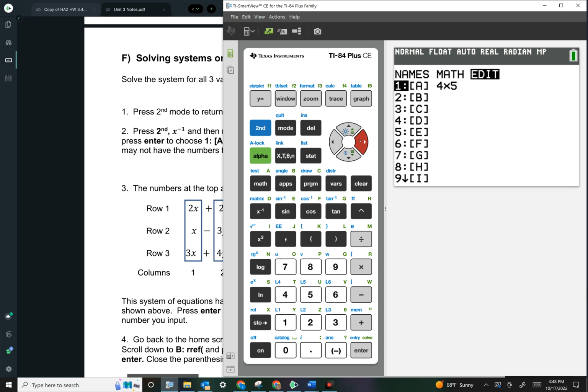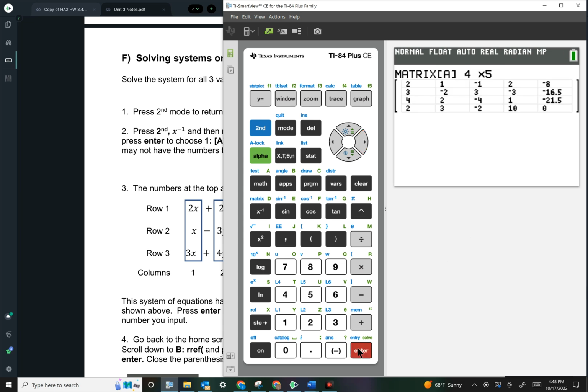And then there's a whole bunch of them that you can choose from. I'll just pick number 1. Since there's a 4 by 5 there, that means there's already one there, but it's no big deal. I just use A over and over again and change it for whatever I'm looking for. So I'm going to press enter here on number 1. And then the first thing it tells you to do is set up the size.